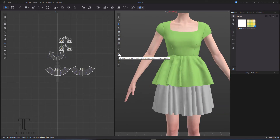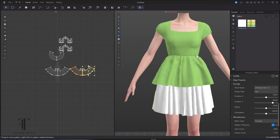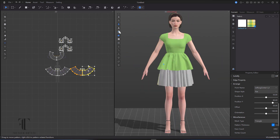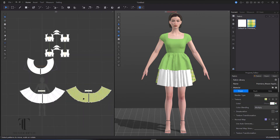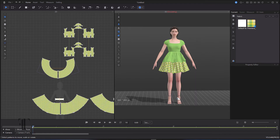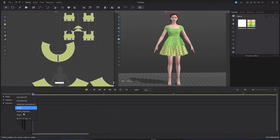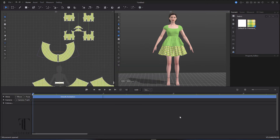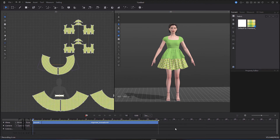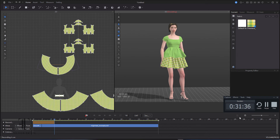One thing that's a little different — usually I can drag and drop, but for some reason it didn't work here with the fabric. I thought something was wrong and realized there was no fabric on it. You can see the physics adjust as I add it to the garment and it just perks up a bit. The first time I worked with the animation I was very pleased — they've added new animations, not just walking. I'm going to use the standing animation, which is just kind of standing and looking around. You have to hit record to see it render.